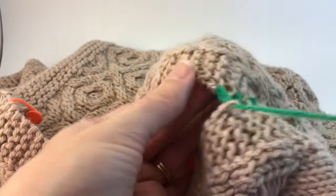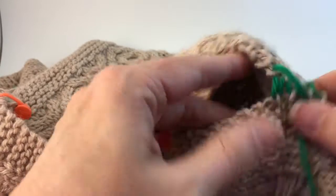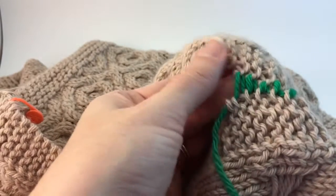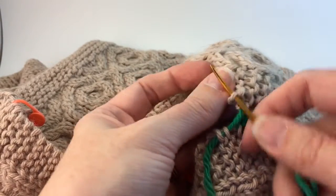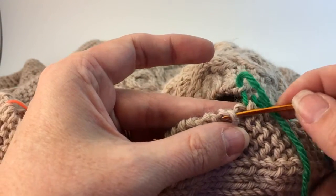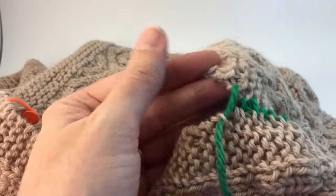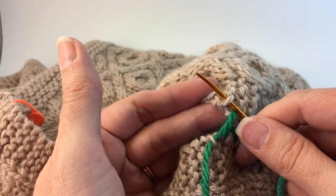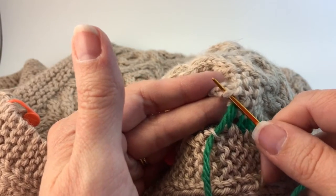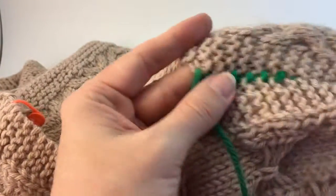The same applies here. If you need to adjust so that you just do 1 up here and you need to do 2 here, you go through 1, 2 garter bumps. The trick here is to make sure that you are always going through the same line of bumps. And what I mean by that is if you're going to go through here, go through there on every row that you do. But if you're going to go through this little turning edge bump, then always go through that. So don't mix it up because then you'd have a jog in your seam.